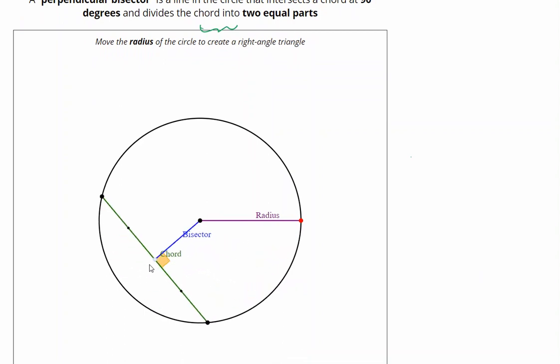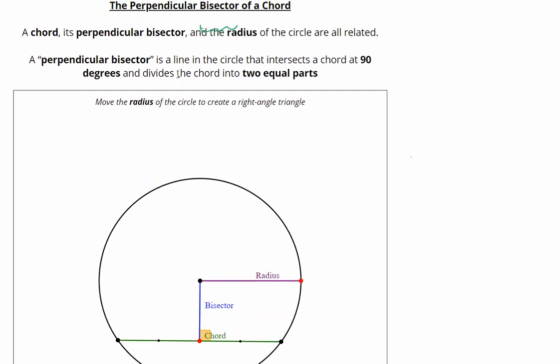All right, so if this is my chord, this green one, then the perpendicular bisector, I just have it written as bisector here, would just be the line that splits this in half. So if you split this thing in half, so this side is the same as this side, then it would create a right angle with that. But it doesn't look like it's a right angle. I know, but no matter where you put it, this thing will be at a right angle. So perpendicular at 90 degrees, it divides into two equal parts.